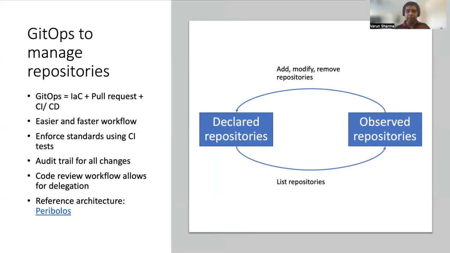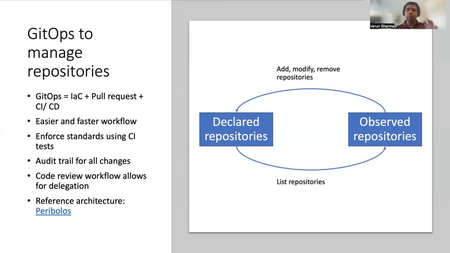So let's say if I want to add a repository or change a repository, instead of going and doing it through the UI, I would then create a pull request in this repository where I've declared the repository settings as code. And that gives an opportunity to review the changes and run CI tools on it to make sure that the changes are appropriate as per the requirements of the organization. And then once that is merged, the third part comes in, which is the CI/CD, which will actually implement those changes or publish those changes to the repository.